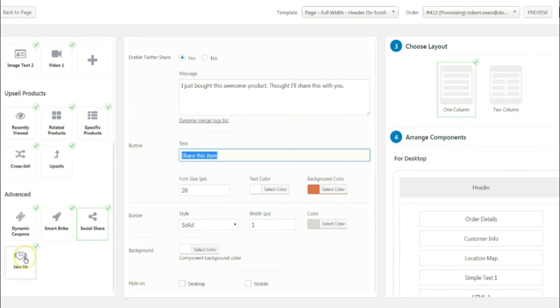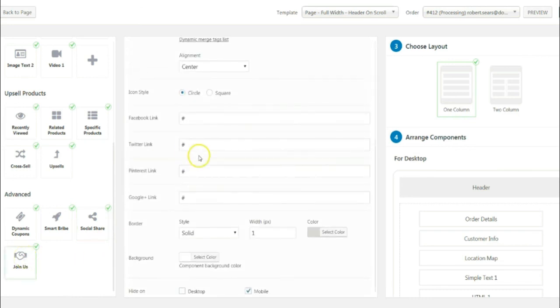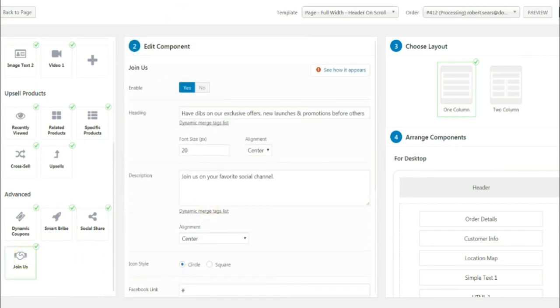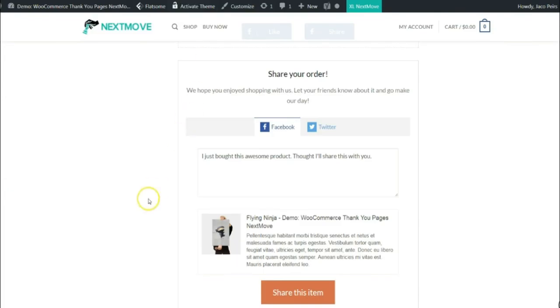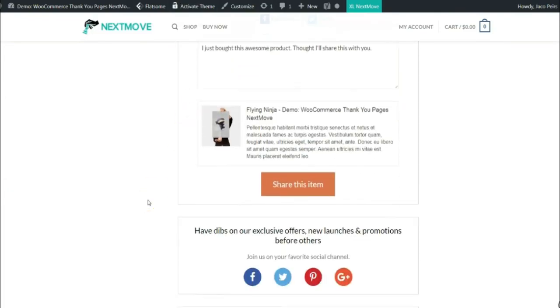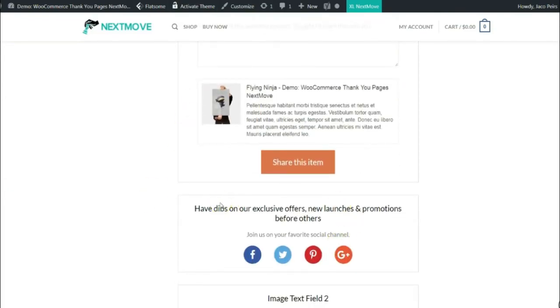Okay, now let's go on to the last one, which is join us. Now this is a very, very interesting component, because you want people to join you on Facebook and Twitter and all of that, right? You want people to become your fans and followers so that when you're running a promotion, when you're starting up a sale, you want to be able to immediately get out to them. You immediately want to be able to spread the word, right? So you want to create followers and fans on automation, and the Thank You page is bang on the right place to help you create fans and followers literally on automation.